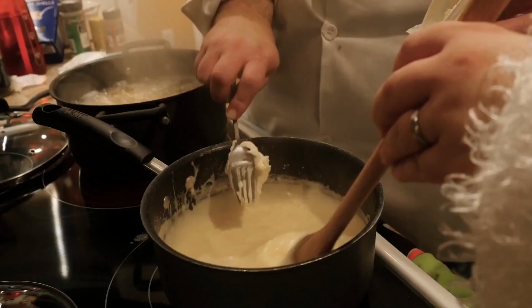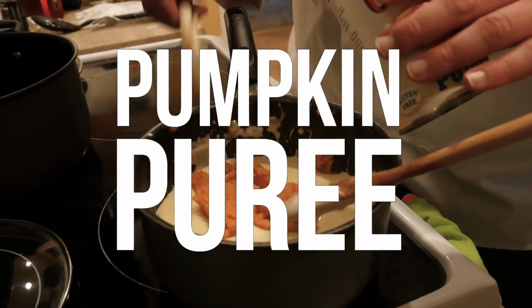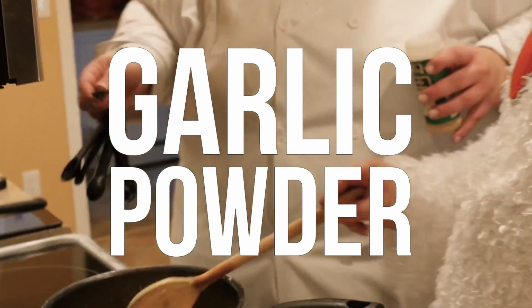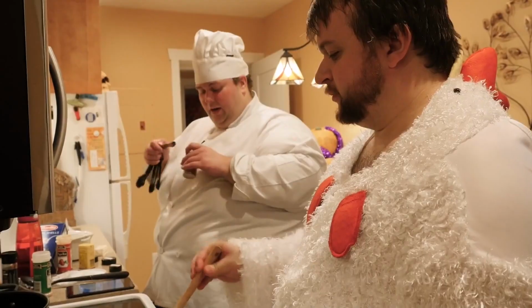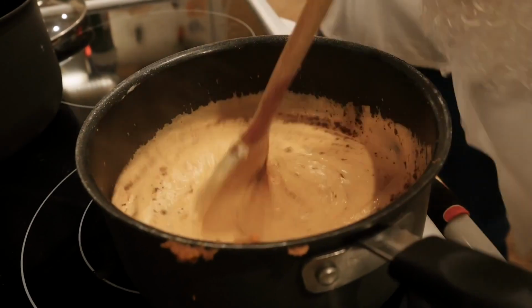It doesn't have much of a flavor. It's a light cheese. We're gonna use about 10 ounces of this can. Making it orange, my man. I've got a half teaspoon of garlic powder, half teaspoon of paprika, a half teaspoon of nutmeg, and a half teaspoon of mustard powder. A little bit of pepper in there too.